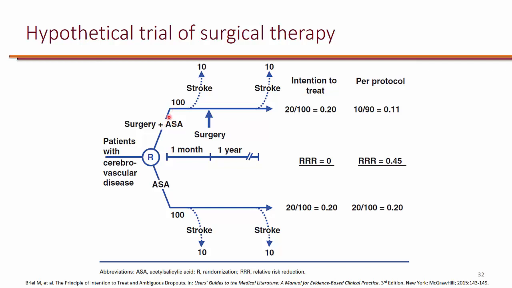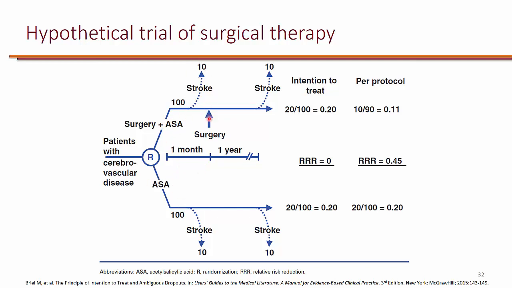So let's say, obviously, both groups received aspirin, and within a month, let's say the rate of stroke, even with aspirin, is 10%. So let's say there are 100 patients in this group and 100 patients in this group, and within a month, 10 patients will have stroke. So the rate of stroke is equal. And the reason it's equal in both groups is because we randomized. We randomized, so both groups should ideally have the same prognosis for stroke. So if the two groups are equal, within 1 month, they should have the same rate of stroke, which is what this is showing.